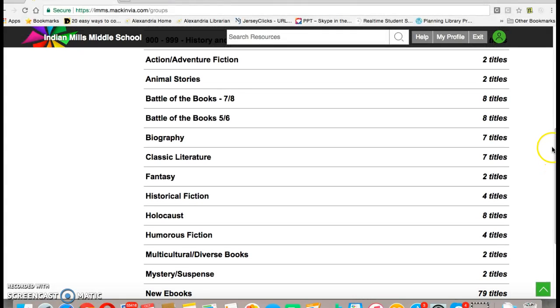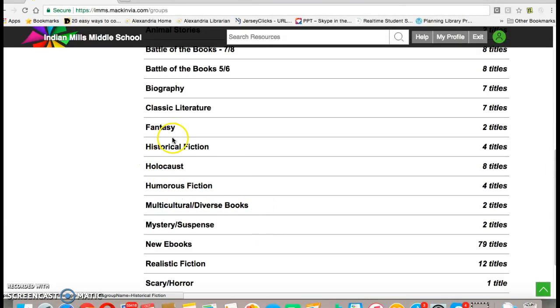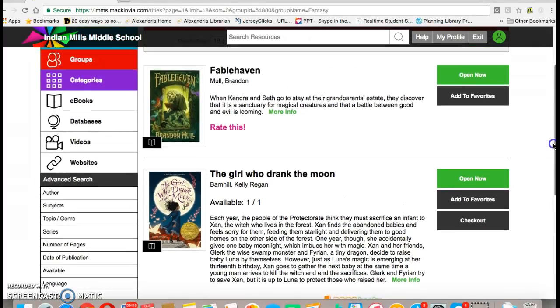I've taken books that the library has genreified sections of, and I have created groups of electronic items that sort of fit into that. So for example, fantasy books. Here are 2 of the ebooks that we have that are considered to be fantasy books.